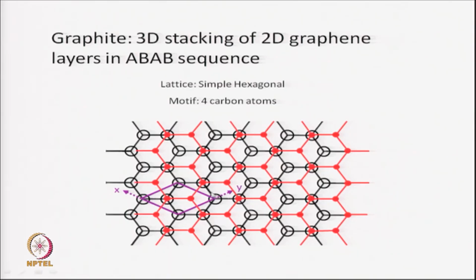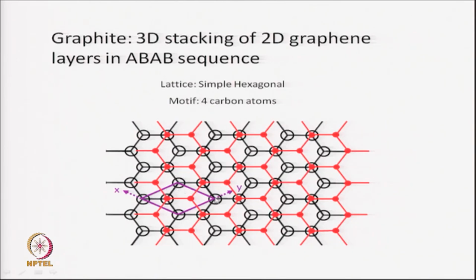I have again shown you the unit cell here. You can see that this is the base of the unit cell, and now you can imagine the 3 dimensional unit cell. I am going to show you soon, but first let us see it in the projection. The 3 dimensional unit cell will be a prism based on this rhombus base. We will start at the A layer, then there will be 2 atoms from the B layer, and then the prism will be completed by the top A layer at a distance C. So, that is the hexagonal prism which will be the 3-dimensional unit cell.